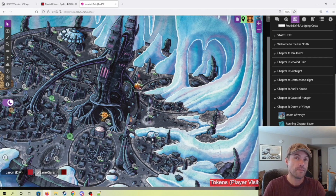And I thought, well, there's at least enough interesting things in here that I could probably cobble together a quick refresh while they're making their way and trying to figure out how to get into this tower. Let me just pull up the PDF really quick and scan it and remind myself of what's in here. And so that's what we did. I had them go through a majority of the pieces.